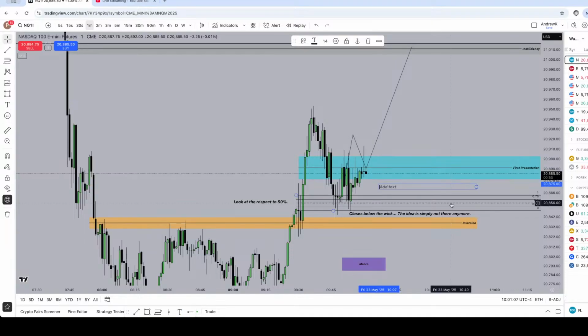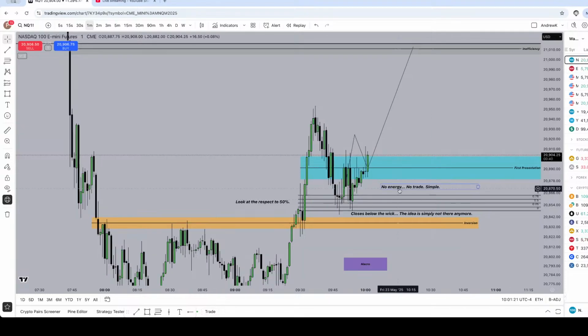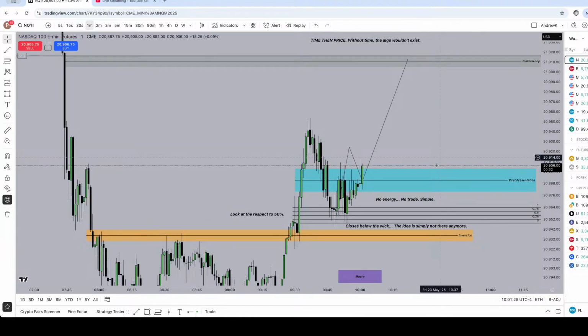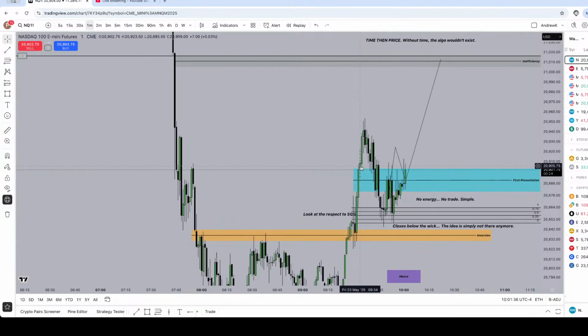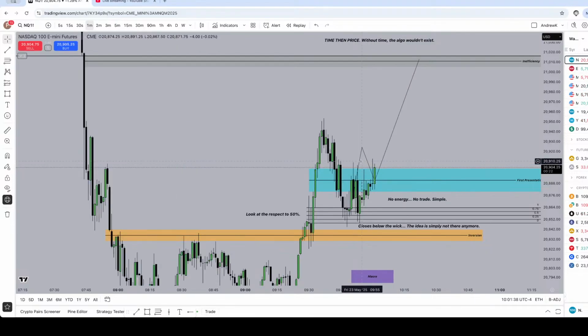this is something important. This is one of the most things that people cannot wait for. No energy, no trade. Simple. There's no displacement in here whatsoever. I prefer, if I saw displacement off of here, I'm in there to here. So now you might get your displacement a little bit higher now, but I'm just stating that's things I look at.